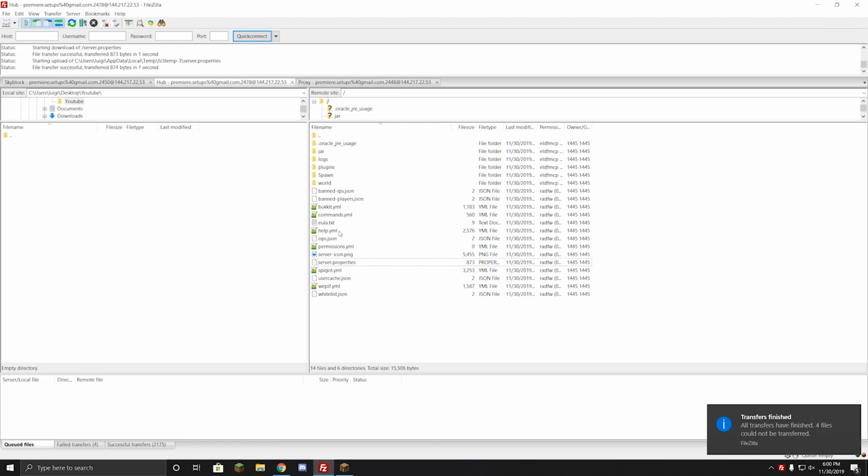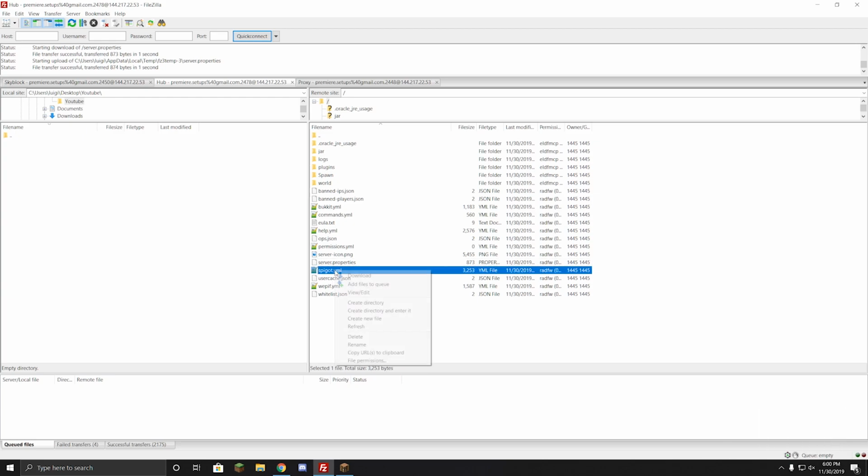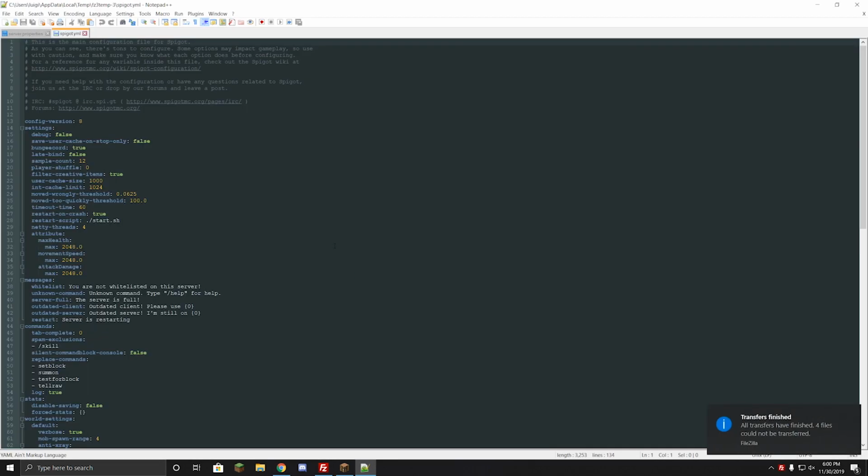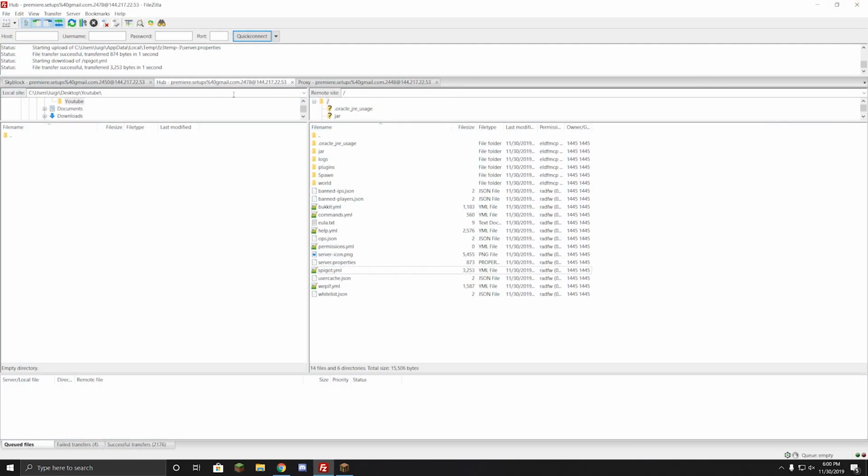Let's go ahead and go to the spigot.yml file. We're going to right click and hit edit, and there's also an option right here that says bungeecord. This needs to say true. On the pre-made setup, it's already set to true because this is the hub server. But on the normal server, that's going to be set to false. Make sure we get that set to true. As soon as that's set to true and it's uploaded as well, the hub server, which is the one I'm connected to currently, is fully ready to get connected to Bungeecord.